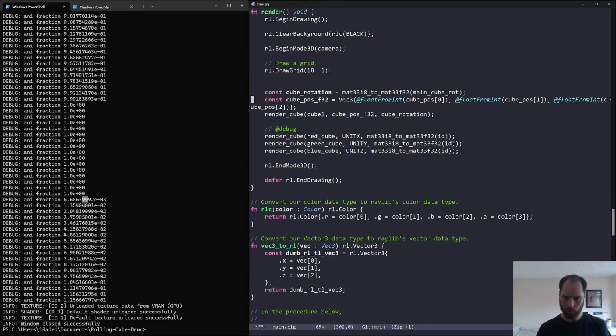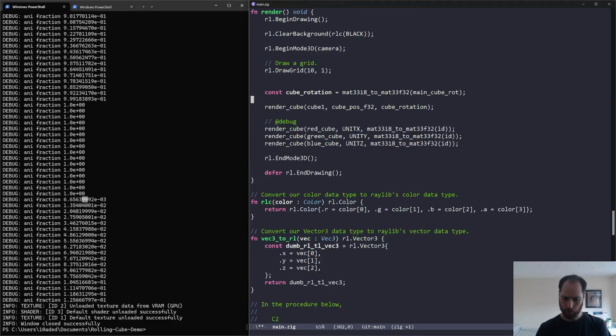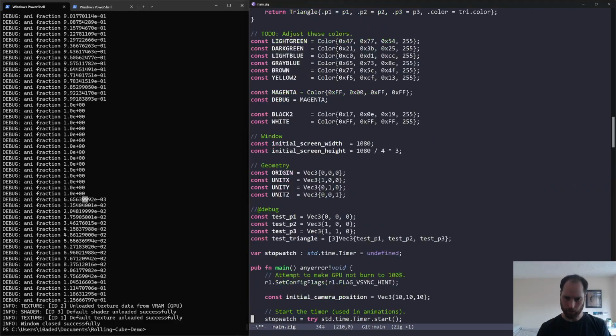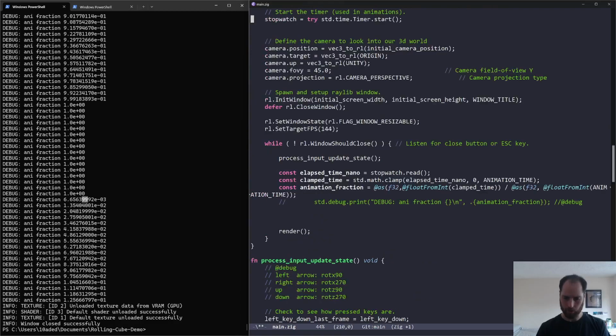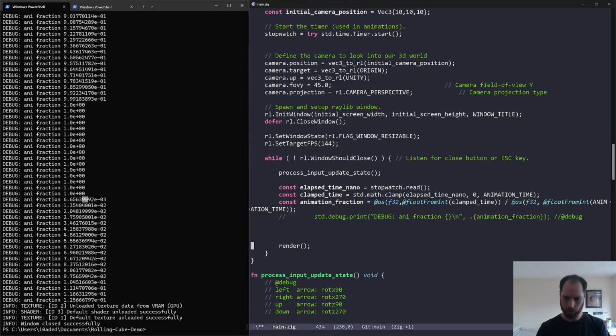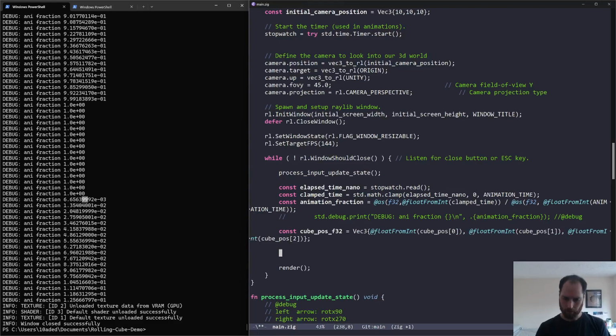Yeah, we converted the cube position from the integers to the floats. We don't want to be doing that here. We want to be doing that in the section where we are actually determining its position using the animation stuff. And so now we want to say this should be a global.